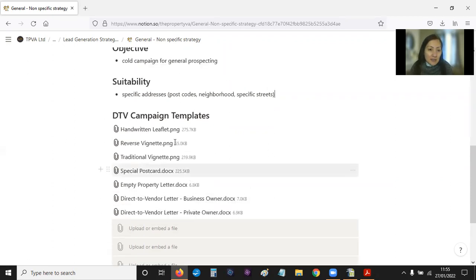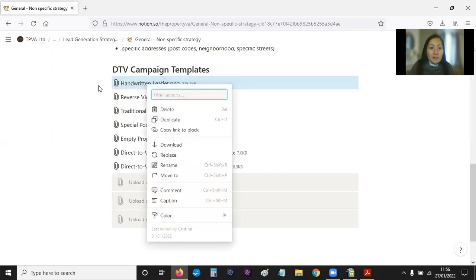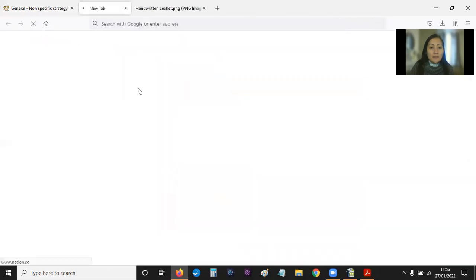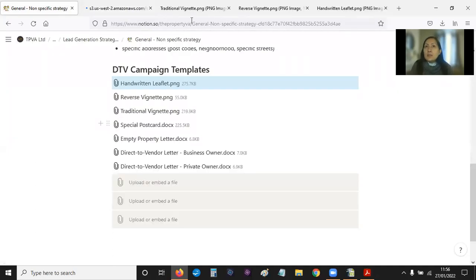How do you send those letters? You can send leaflets, letters, or postcards. Your property investor client might even want to send handwritten letters. But of course, he's not going to do that in this instance, because he's hiring you as a VA to do it for him. Okay, let's take a look at these examples. You will find that they look a lot like those newspaper adverts.